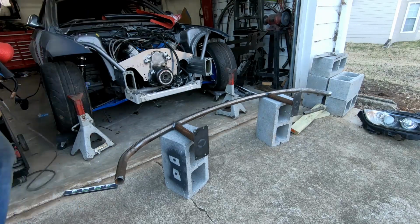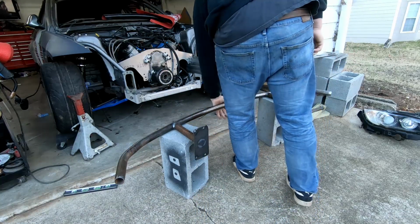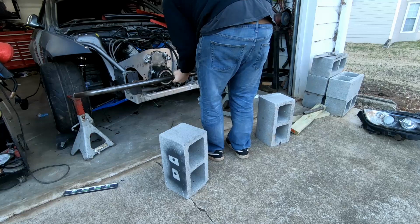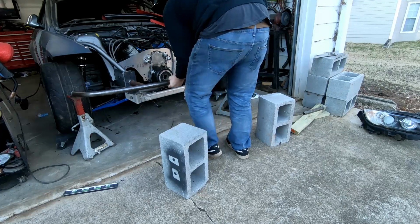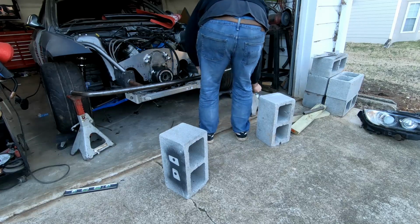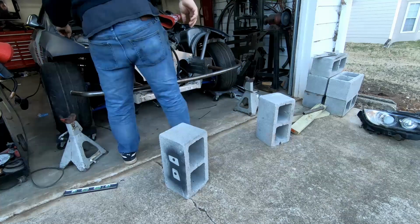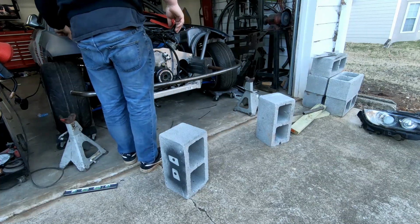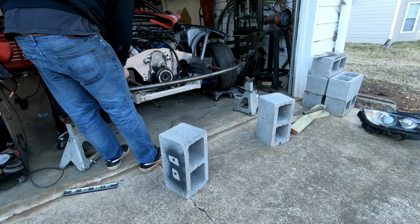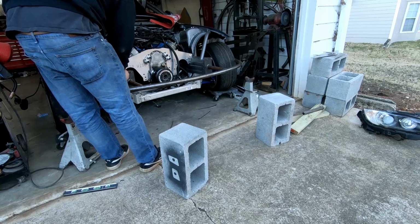Okay, so she's all done. Probably still pretty hot at this point, but I went ahead and tried to fit this up, and you can see me kind of testing it there. You can see it's shoved on there perfectly. I couldn't ask for any better fitment than I got here. In fact, it's not bolted on or anything. You can see I was able to take the jack stands out. So if you make a bash bar yourself, I suggest welding as much of it on the car as you can, then finishing it up off the car so that you don't have the mounting points spread apart or pulling closer together.